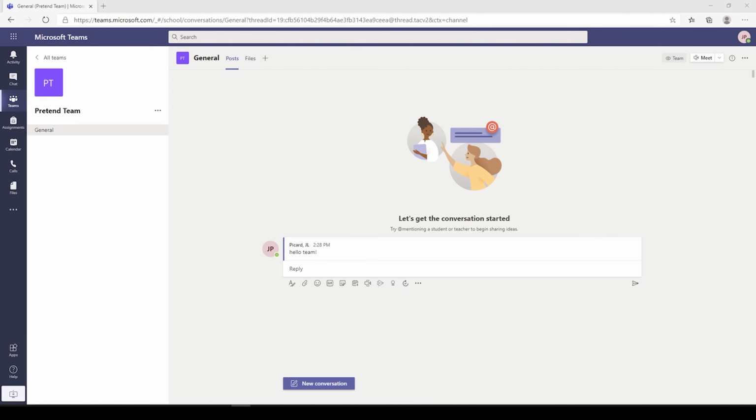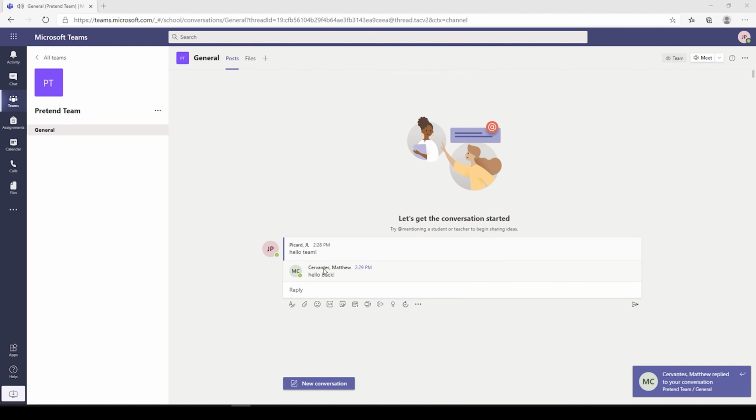Now, again, I added myself to this team, so I'm going to navigate over there with my other profile really quick, and I'm going to reply. I'm going to say hello back there, and now you can see Matt Cervantes just responded, and everyone can see that there. And you can, of course, use all the little emoticons. Let's make sure that we got the heart for me, because that's great. Okay, so this is pretty much exactly what you would expect. It's very much the same thing as chat, except that the scope of people you're interacting with is everyone who's in this channel. So you can still send it out to have an instant chat with somebody, but now it's more with a group of people rather than just one person.